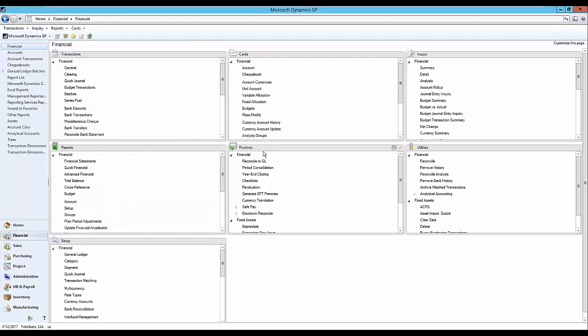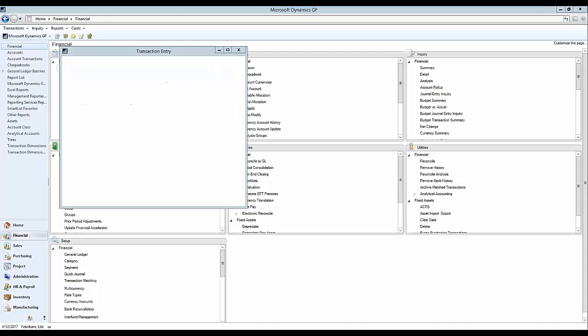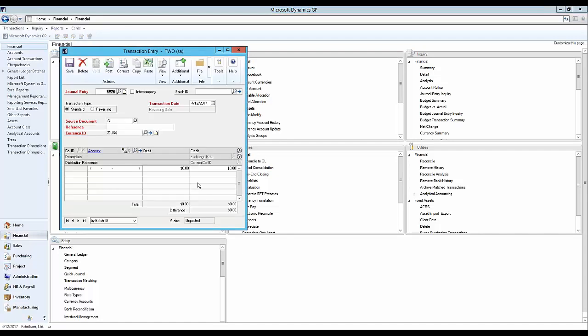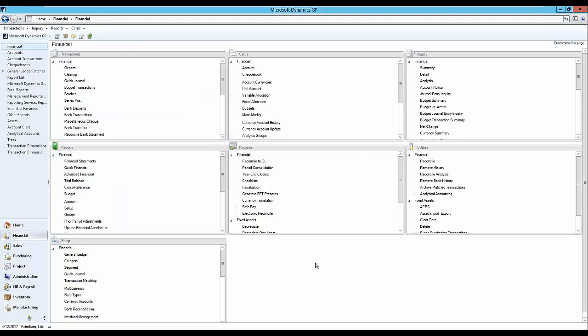So that's how easy it is to close your fiscal year. And when your year is closed, you will have the ability to enter journal entries to prior historical years, the exact same way you enter them now. And the system, as I mentioned, will create those additional lines for closing out your retained earnings or adjusting your opening balances for your balance sheet accounts.